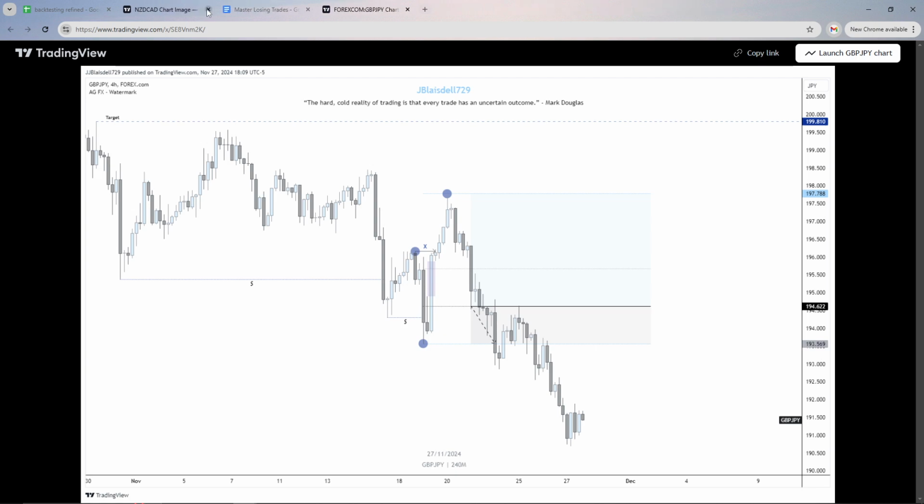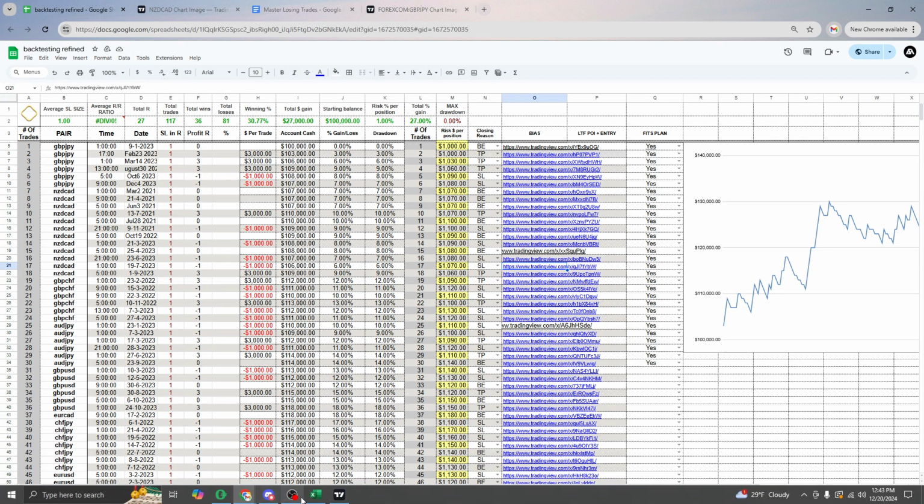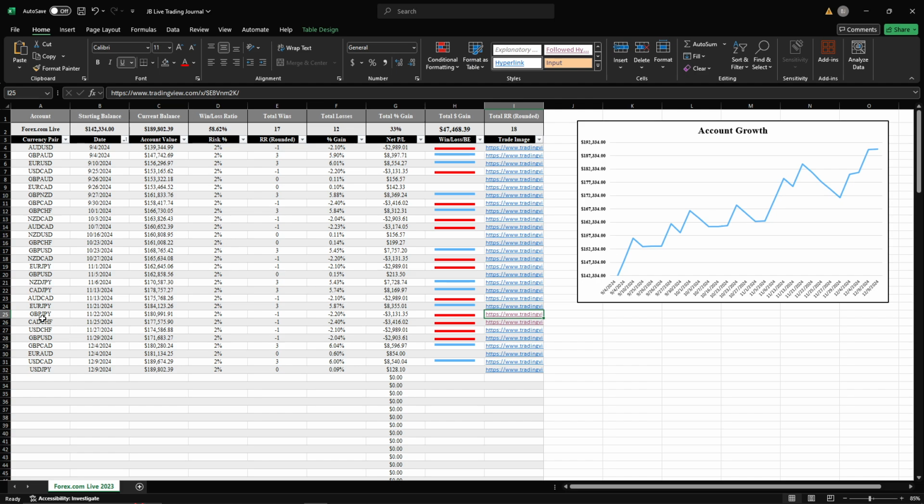Let me delete some of these. So at the time, I was seeing the bullish movement here on Pound JPY. Realistically speaking, I was ignoring the fundamental higher time frame structure. So mistakes like this are perfectly normal. I want you guys to understand that it's okay if you take a bad trade, or if I take a bad trade on occasion, because you can see in the bigger picture that when you accumulate that amongst all the rest of your data, it really is not that big of a deal.